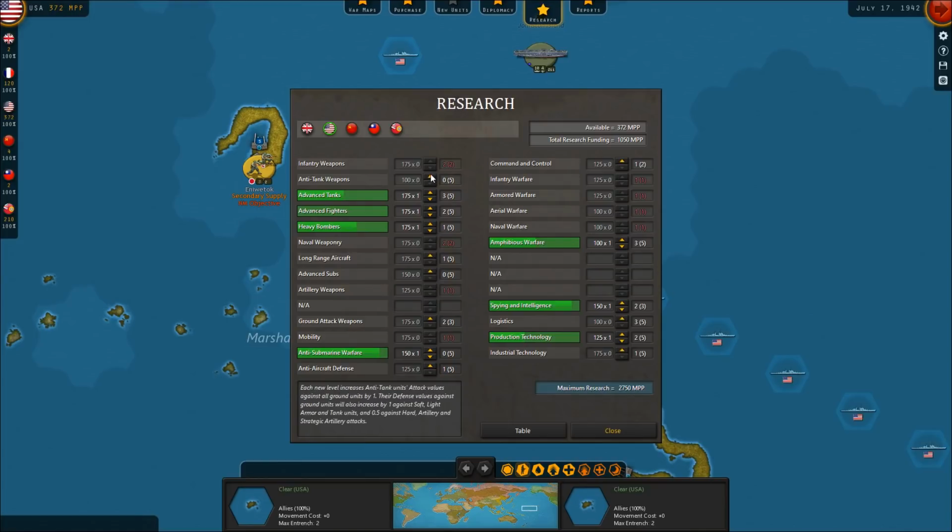Naval weaponry is level 2, that's maxed out. Infantry weapons, that's 2, that's maxed out. That's good. Both of those are good. Spying and technology is almost maxed out, and it's almost complete, so that's good. Amphibious warfare is at level 3 out of potentially 5. It's working its way toward level 4, so that's good. TAC air is already up to level 2, so that's good.